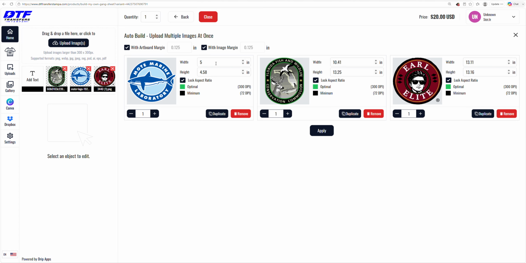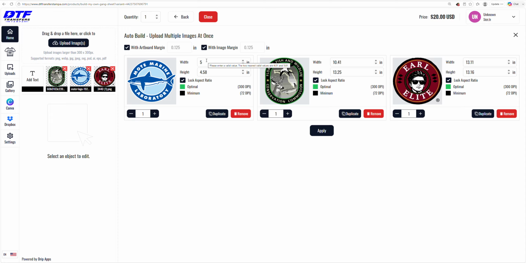From here, it's really nice. We can see the width and height of our designs, the quantities, and the resolutions. Resolution is important for printing because it is what allows for high quality printing. Low resolution designs are generally going to print poorly on our DTF printers. So we recommend 300 DPI, and the minimum is 72, but I wouldn't really go below 240 DPI, but you can. In some cases, some designs will still print okay, but generally the rule of thumb is 240 to 300 DPI will give you high quality DTF prints.